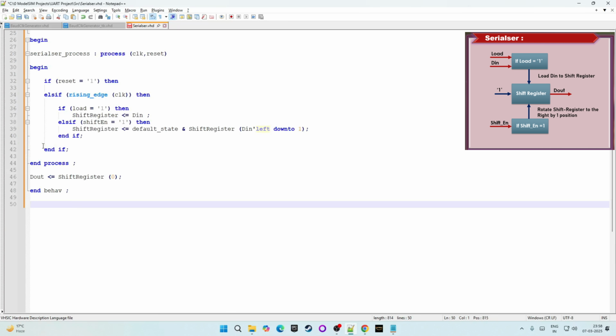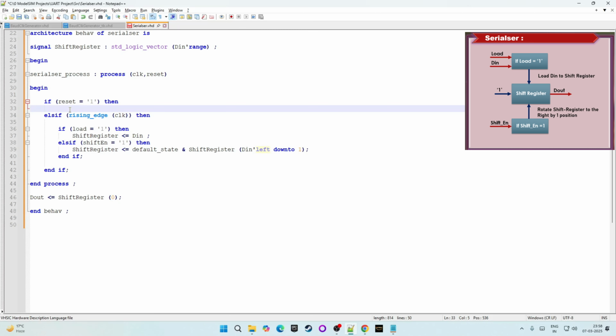And we have one more thing to do, that is we need to define the reset condition. So what will happen when reset is asserted is that our shift register will get the default value. So our default value is 1, right? So what we will do, we will use the others keyword like this. All the values will be 1.